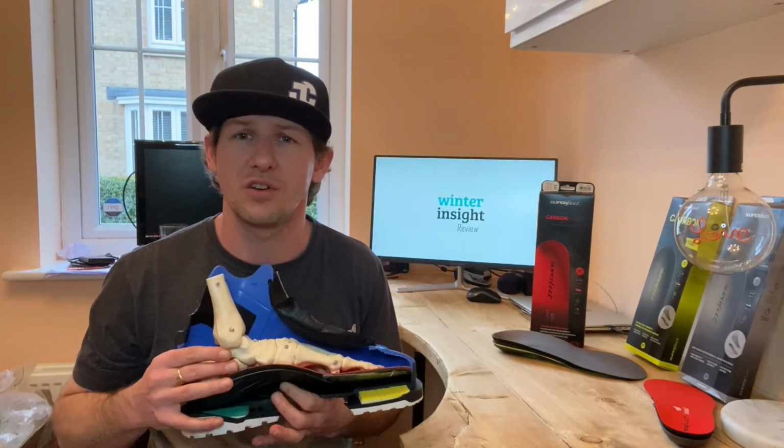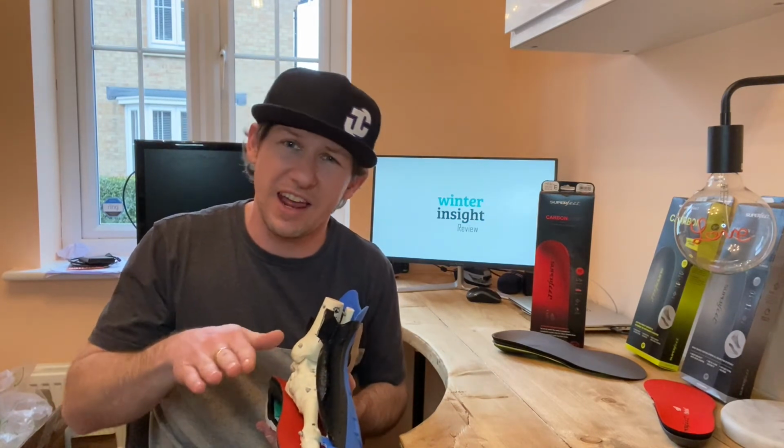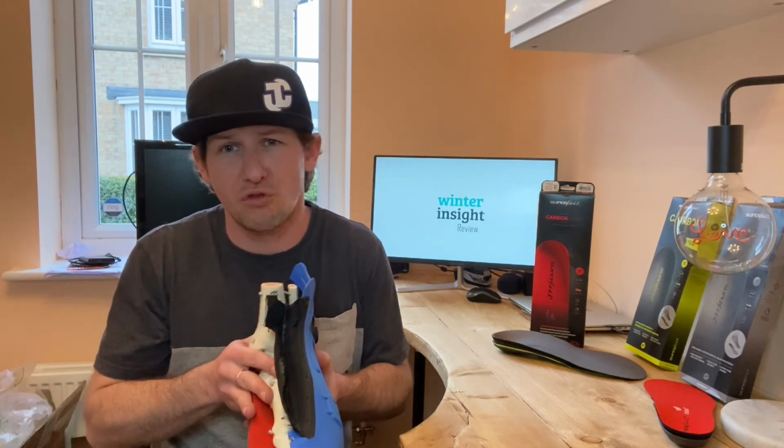One last thing I will say is I brought this cut out with me because I think it shows the benefit generally of insoles in ski boots. You can see here that inside a ski boot, when you've got that shape and that formation, your foot is just not going to be searching for all the different pressure points, the front of the boot, etc. It's in a more consistent position inside there. So that means that edge to edge control is going to be a lot more accurate, because every time you're moving to the left or to the right, the inside edge, the outside edge, your foot's not having to roll across a flat base inside the boot and then engage with the boot. It's all a lot more in tandem with itself.